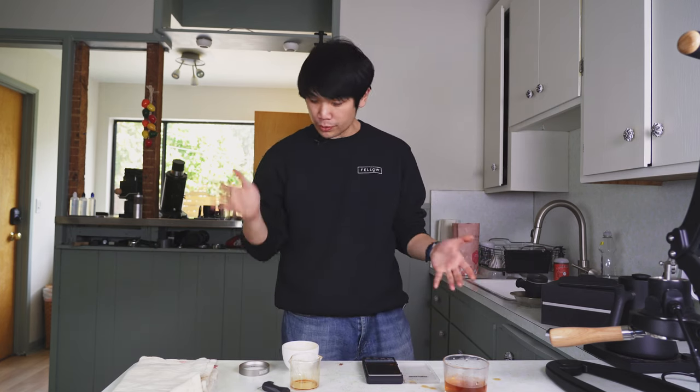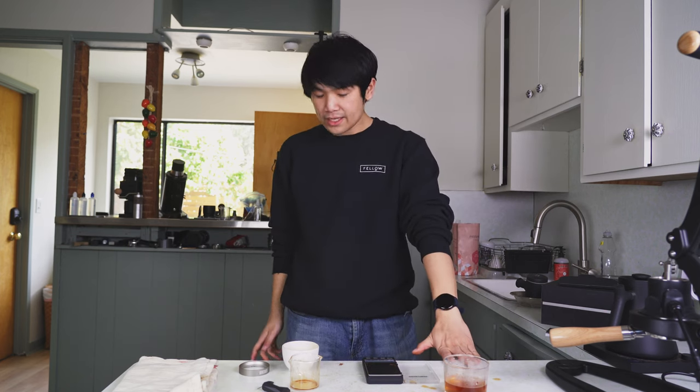So that's pretty good. Two shots that we did. The first shot that we tried, not bad. It was more of a shorter ratio, 16 in and 30 out. You could kind of taste the defects from the user error there. My user error, not preheating fast enough and also being a little bit slow there. But this one, even though we pulled a bit longer, it does taste much better because I was much faster with the actual workflow. So the temperature didn't drop so much.